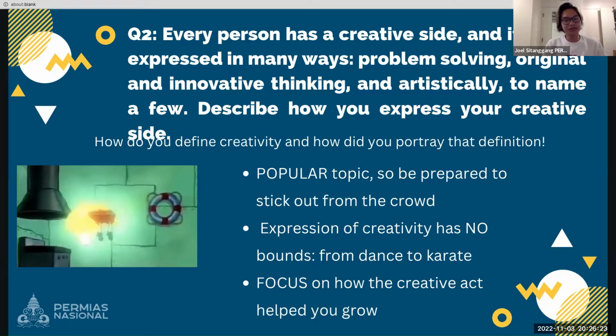The second point is expression of creativity has no bounds, from dance to karate. A lot of people tie creativity to the arts. So dancing, singing, while those are definitely artistic, there are many facets of creativity. Karate can be creative. You can be creative in sumo wrestling. You can be creative in origami. So don't try to limit yourself.